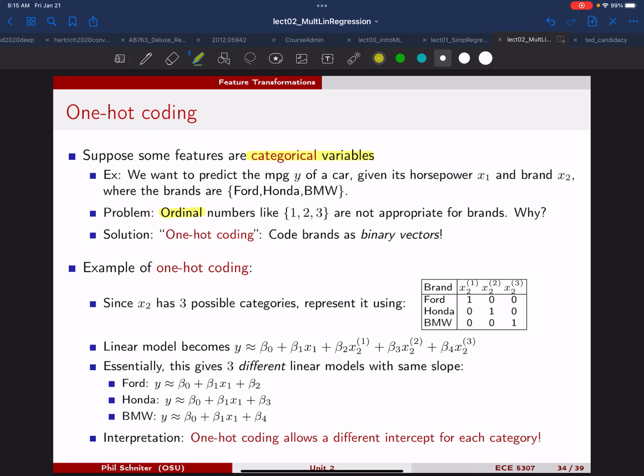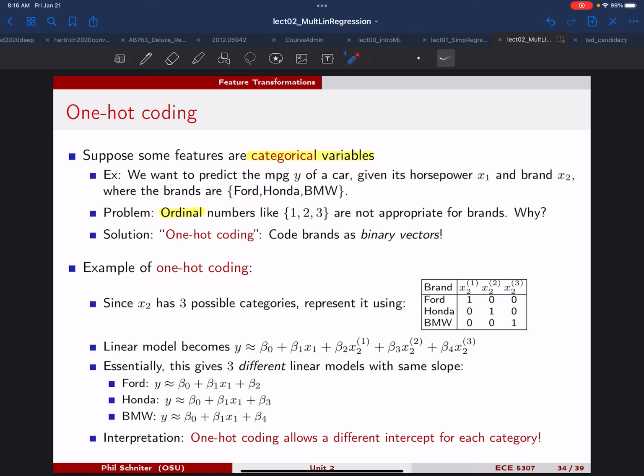For example, if we want to predict the miles per gallon of a car, let's call that Y, given the horsepower X and the brand of the car X2, where the brands are Ford, Honda, and BMW, we encounter a categorical variable. There's no clear ordering between Ford, Honda, and BMW.